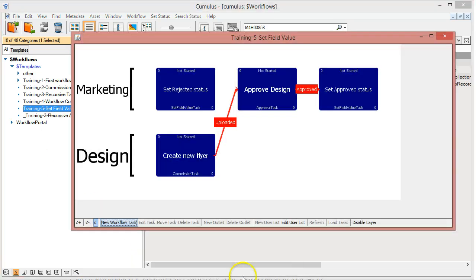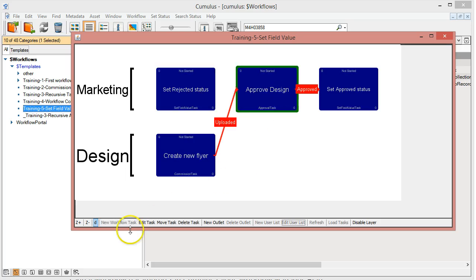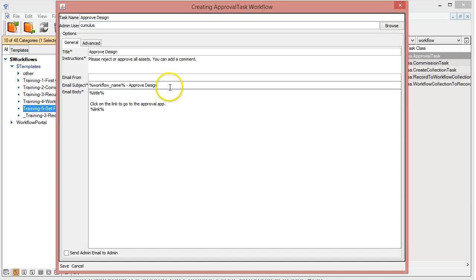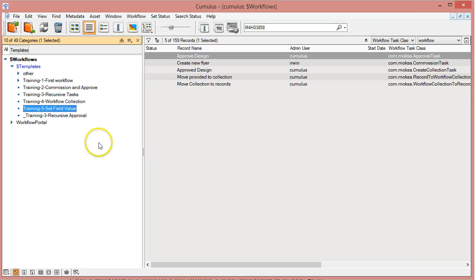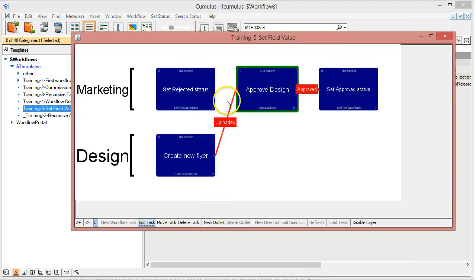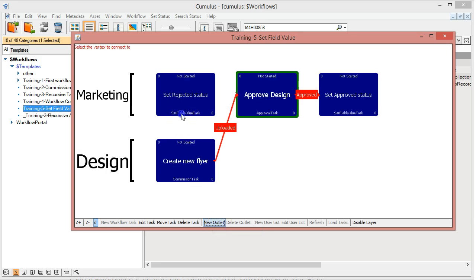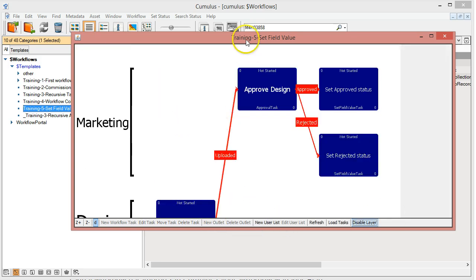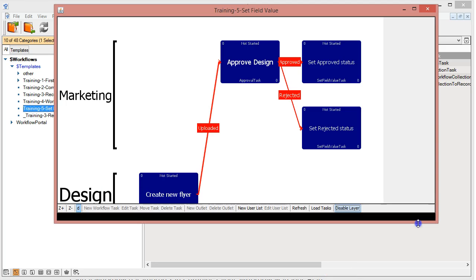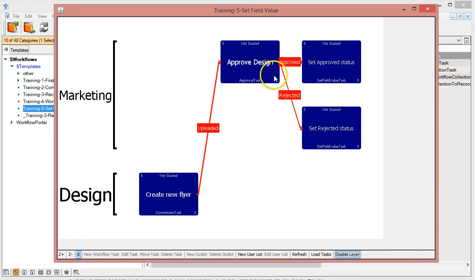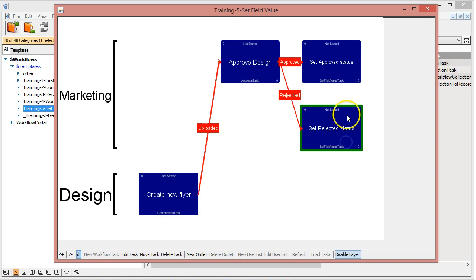So if I have a look in my workflow, I can say here edit. That was not what I wanted to do. I can say here new outlet, rejected, and like that. So if the file is rejected, he will send it here, and the status of that field will be set to rejected.